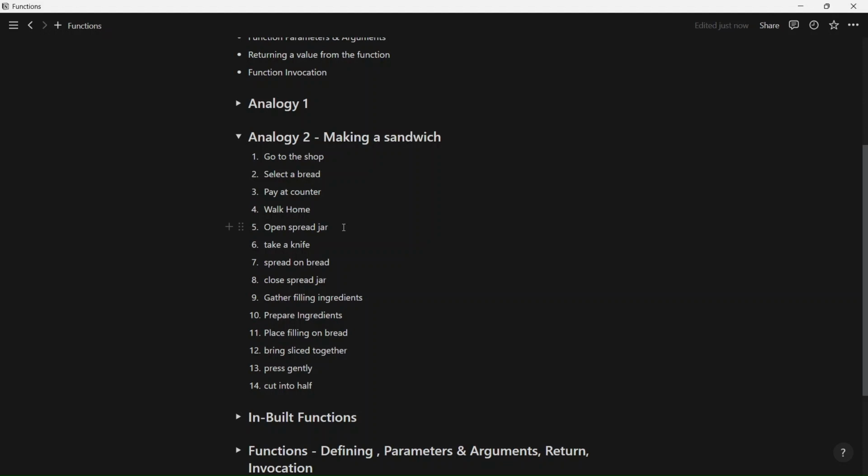Open the spread jar, take a knife, put it on the bread, close the spread jar, and then gather your filling ingredients, such as tomatoes, onions, chicken. You cut them for preparation, place the filling on top of the bread, bring the slices together, press gently, and cut it in half. That's how you make a sandwich. This is just a rough idea.